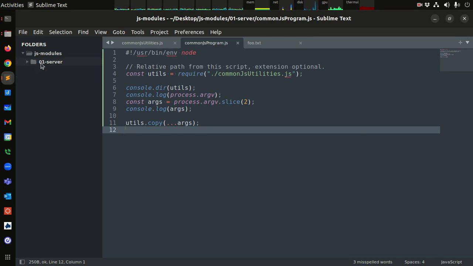Okay, so next we're going to move on to the same program, except we're going to use the ECMA module system. All right, so the EMS, as it's commonly referred to, this is the new standard. Now, the reason I'm showing you the CommonJS pattern is because that code is everywhere. You're going to see it. The new pattern you're going to want to try to use most of the time is the ECMA module system. All right, so let's make a new file here, and we'll call this ECMA module utilities.